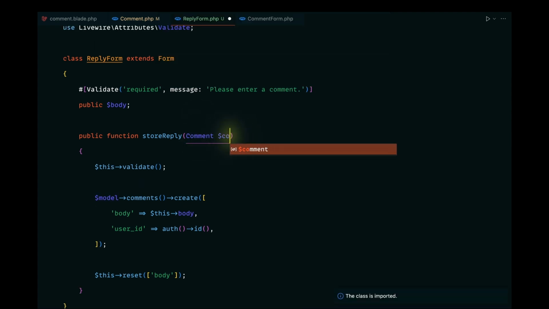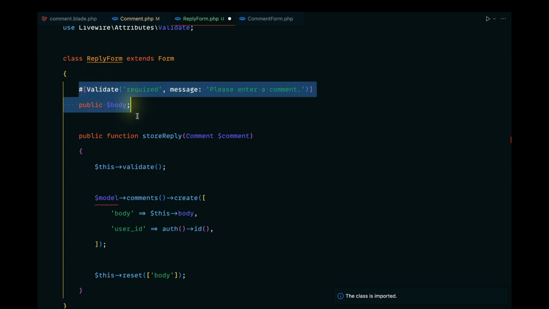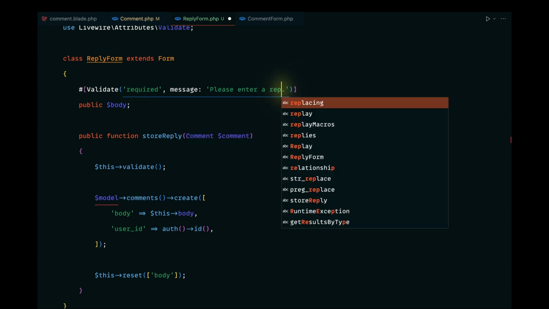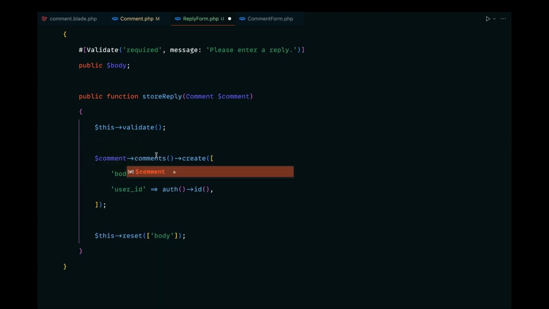Let's rename this as comment, and we will go ahead and validate the request. We will be validating this body in this case, and the message is going to be, please enter a reply. Instead of model, this is going to be comment, and instead of the comments relationship, we will be grabbing the replies relationship. So let's go ahead and do that.